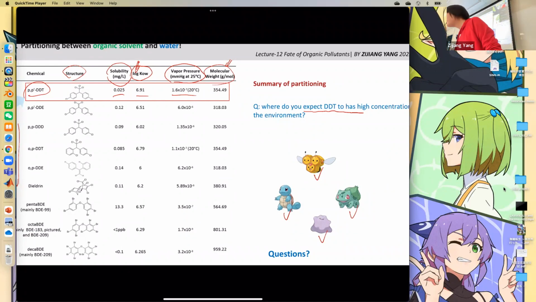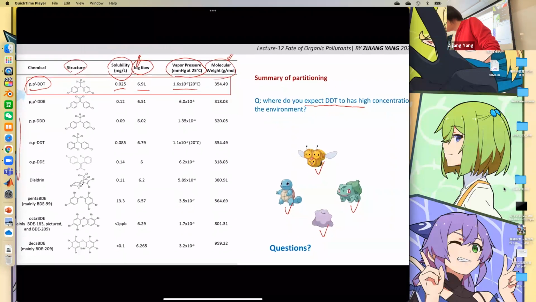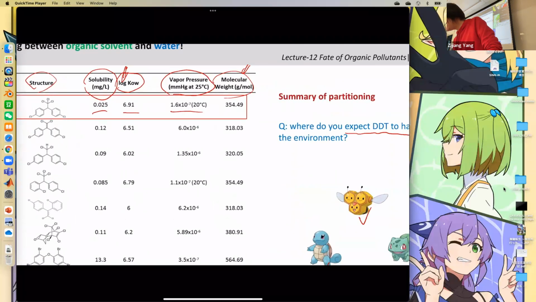This might be a silly question, but what's the vapor pressure of water at 25 degrees C? Oh, you mean you need some context for what that value means? Can you say that again? Do you know what the vapor pressure of water is at 25 degrees C? I'm trying to get some context for whether that's a high value or a low value. Oh yeah, that's a good point, because we do not have any comparison with other things. Yeah, that's a good question. I'm not sure, but the water vapor pressure in the air. Yeah, I'm not sure. Any of you know? Yeah, that's a good question.